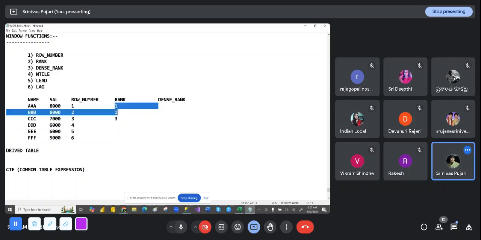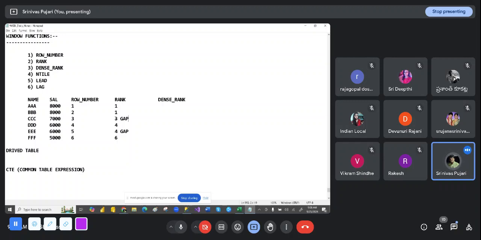Okay, it is skipping the second rank and then directly going to 3. That is what rank does. And here it will go with the 4, again 4, and then it will skip the rank, so 4 and then 6. That means it is having a gap, and here also you are having a gap. So rank is giving the gap. Is everyone with me so far, guys? Is it clear, what is the row number and the rank?